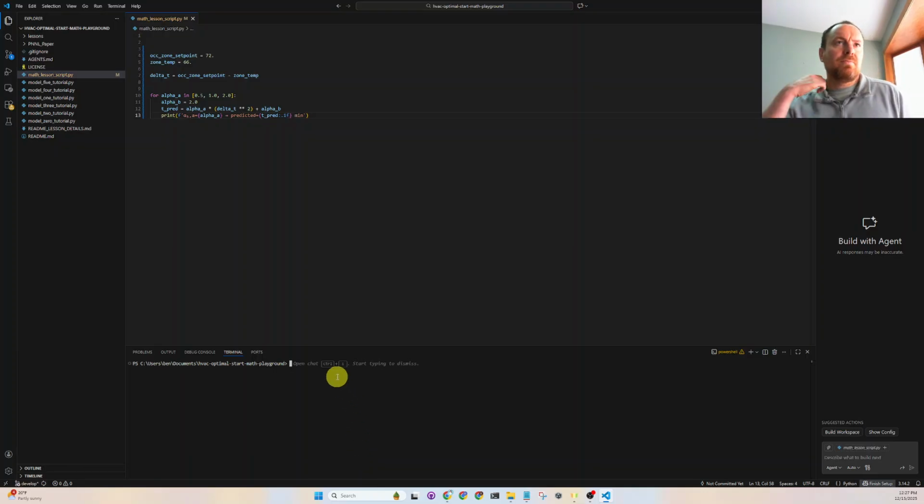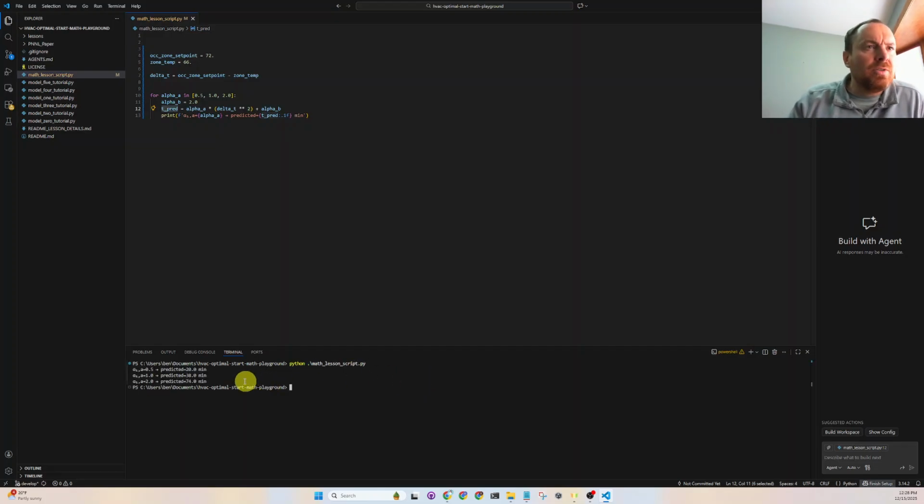So let's try and run this. I don't think they're doing any tuning yet, but I think they're just predicting. So this is the formula that they're just predicting minutes. So here we go.